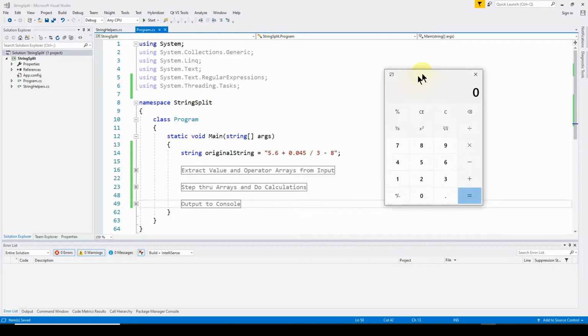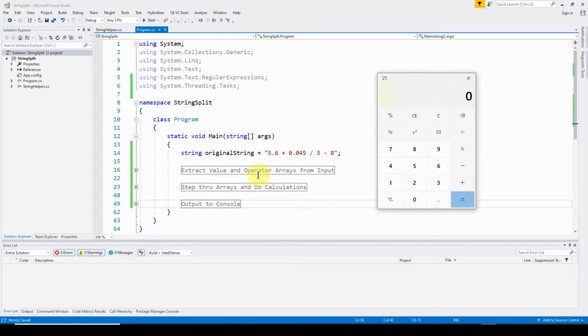So I'm going to go through the procedure I use to do that, and it's really not too bad. I was a bit surprised. I saw a C# video talking about developing a calculator application, and the approach was very, very complex, and I was kind of scratching my head. Is it really that difficult? So I went off and looked at it on my own and came up with what I think is a fairly simple, straightforward methodology for evaluating a string of text as an equation.